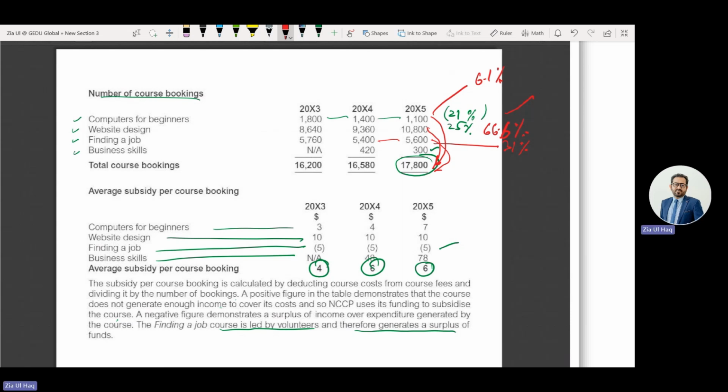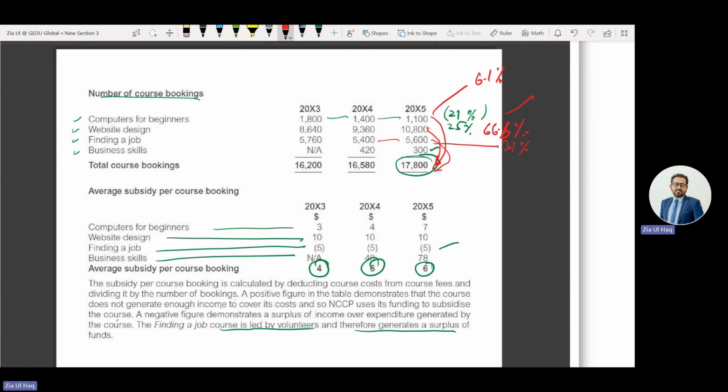Through this course, business will be able to help people get more employment opportunities, which will help to reduce unemployment. And if we are helping to reduce unemployment, we can get some special support from the government as well.